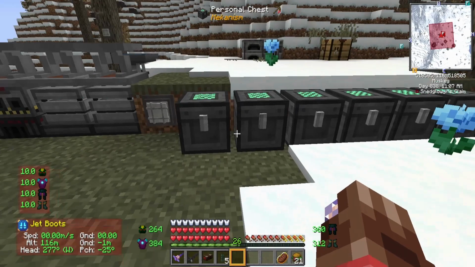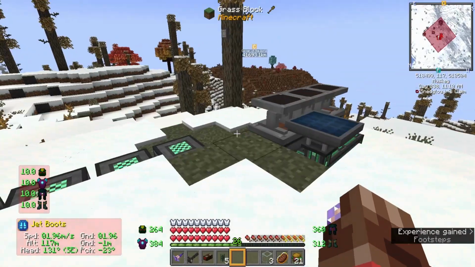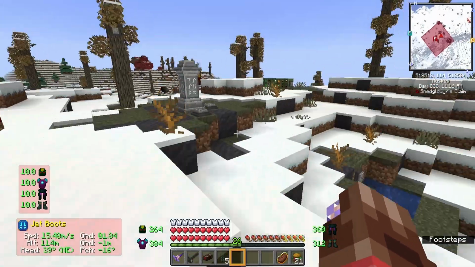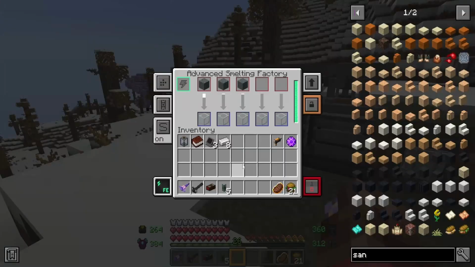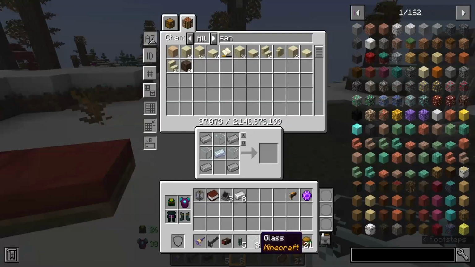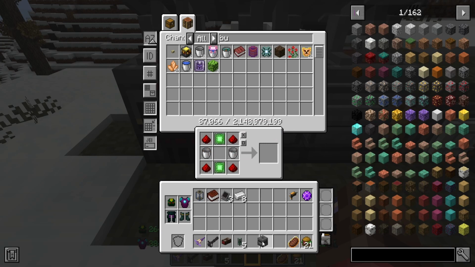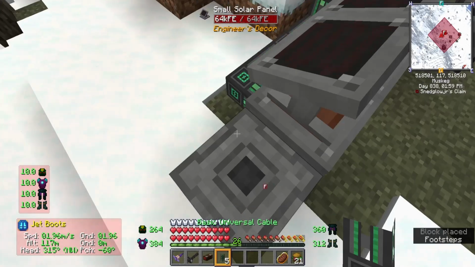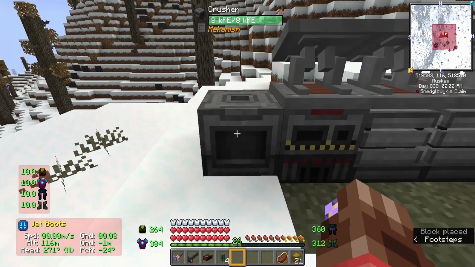Alright, moving right along the mechanism chain. We're gonna need a crusher. And I don't have any more glass. That's gonna become an issue real quick. Sand, sand, sand. Well, now's a good time to show the advanced smelting factory in action. If you click this auto sort on, whenever an item comes in here, it will, you guessed it, auto sort into the other slots. Which is pretty nice. And we'll work on automating that at a later date. Alright, there we go. 1 crusher. Sweet. We'll just put that right in line because why not continue the chain?